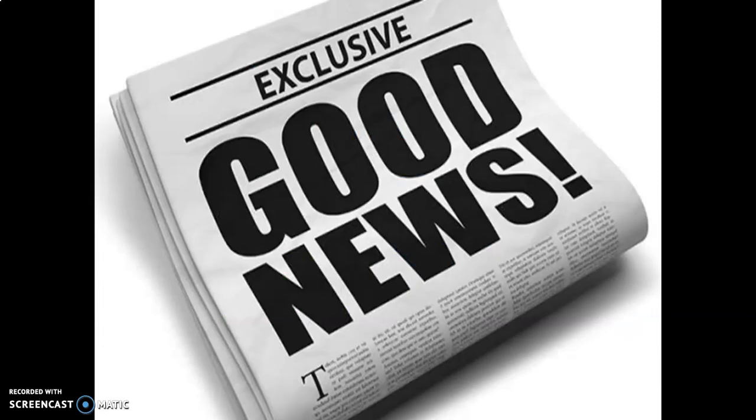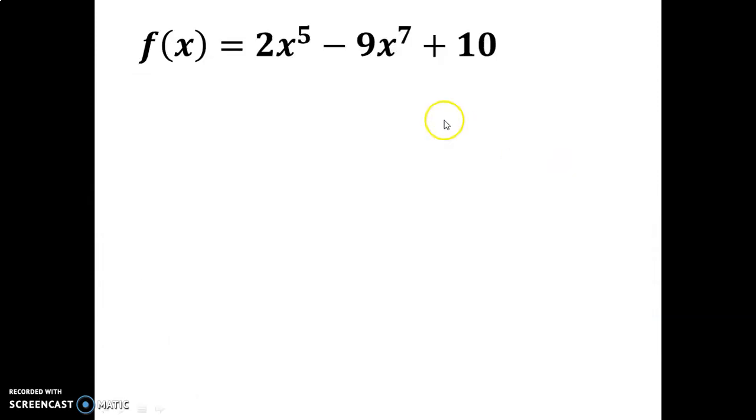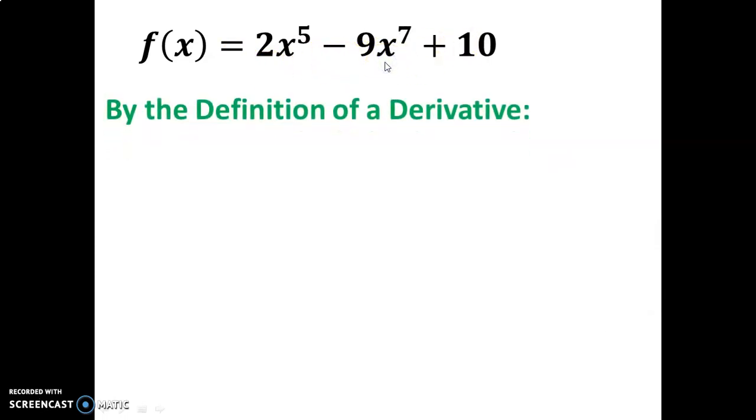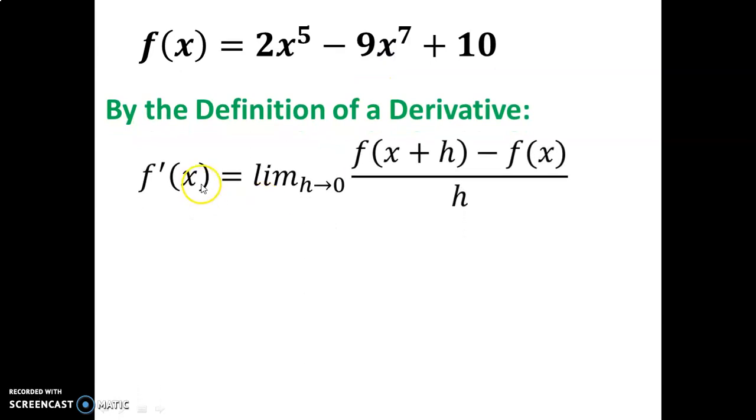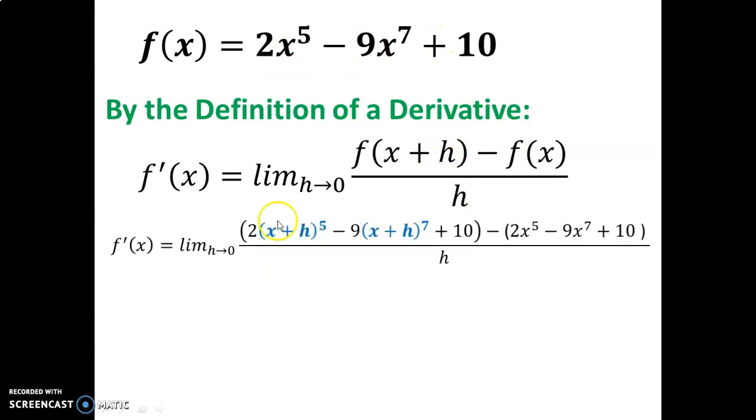Great. So this is all very good news. And the good news is this. If you have a function something like this, if we went back to the definition of a derivative that we learned last time, we would have this long definition of a derivative, the one based on slope of a secant line, and we would have to put this function into here. Look at what this becomes when we put this function in here. Oh my, alright, so the x plus h had to replace this x, the x plus h had to replace this x, so we can see x plus h twice in there. So there's a whole function with x plus h substituted in. And then we do minus the whole function, so minus the whole function again over h.